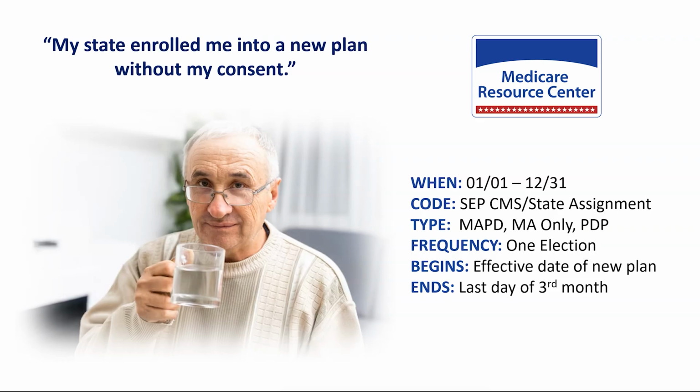We don't know if they looked up your doctors. We don't know, okay? So if you need to get out of that plan, it's SEP CMS state assignment. You can have any plan you want. It can happen anytime during the year. You get one election, and it begins on the effective date of the plan that you got enrolled in that you didn't want, and it ends the last day of the 3rd month.